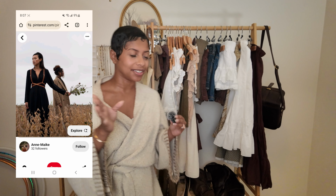So this is the leather piece that I have just had in my head that I really want to wear. I got this at the Renaissance Festival this year, and the reason that I got it was because I was like, oh yeah, I could definitely wear this outside of the Renaissance Festival. It's just like a nice kind of casual harness. So I want to style this today. This is the main thing that I want and need to work because it was an expensive piece.